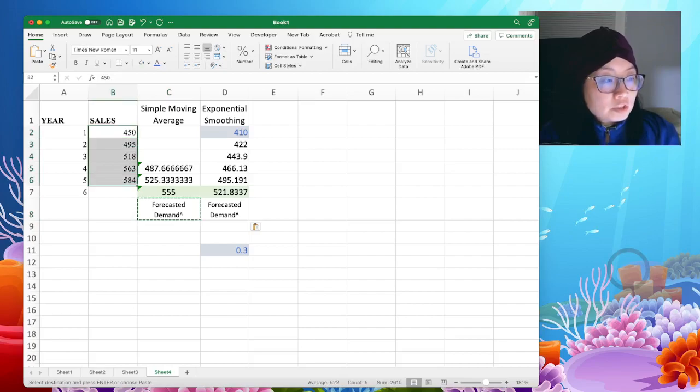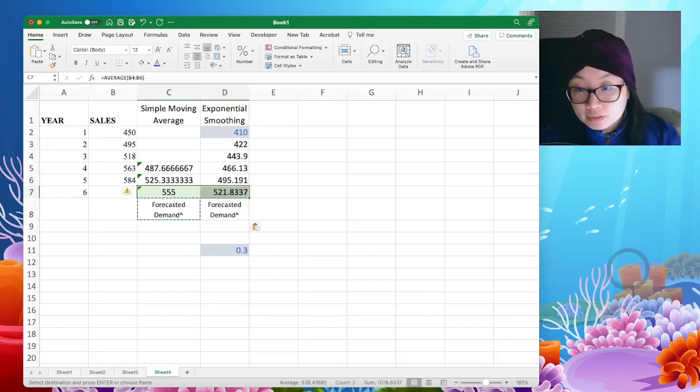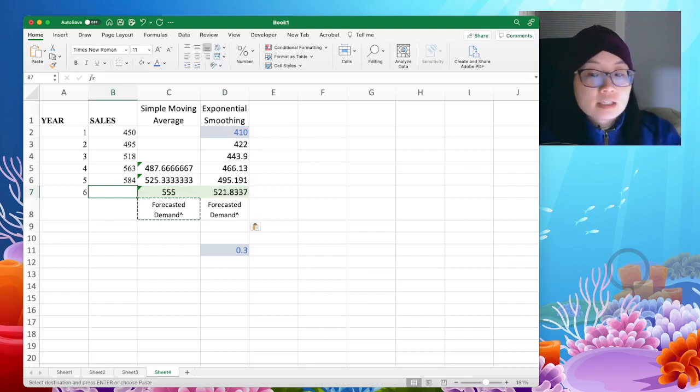So one thing to note is that the actual values do not extend all the way forward, whereas the forecasted values can extend forward. And so now with the forecasted values, once we have year six with the actual values, then we can go ahead and continue forward with the forecasting. Because this is just a textbook problem, we're just going to stop right there. And then the next things that we're going to look at in a different video would be how to measure the accuracy of this averaging method. And we're also going to have another video on the weighted moving average.